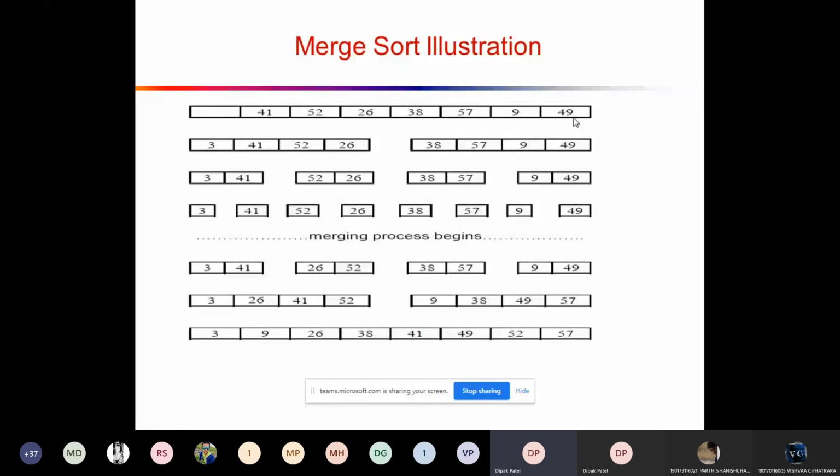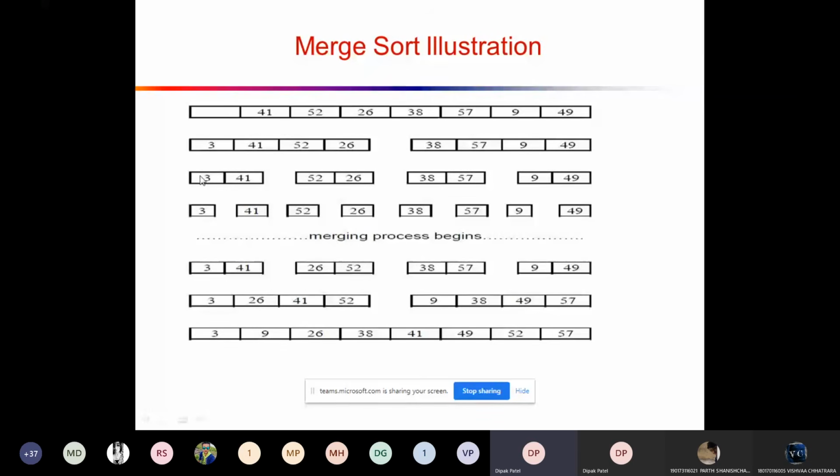So the first step of merge sort is you divide this given array into smaller and smallest parts. First we have created two equal partitions of this given array. Four elements in the left hand side partition, remaining four elements are in the right hand side partition. Again, we divided these four elements into two equal parts, so two elements on the left hand side, two elements on the right hand side.